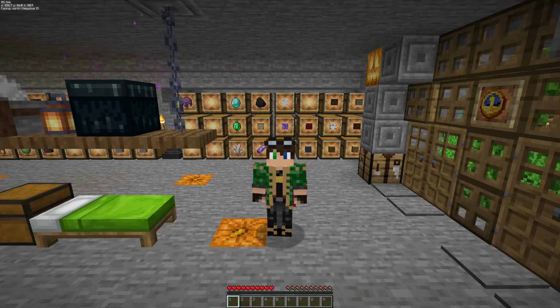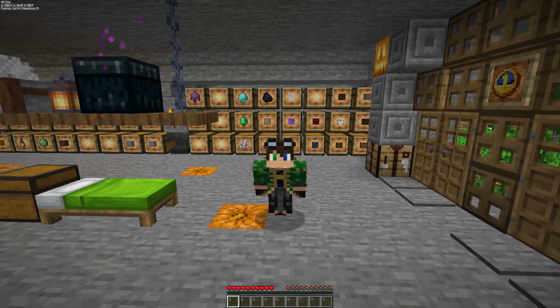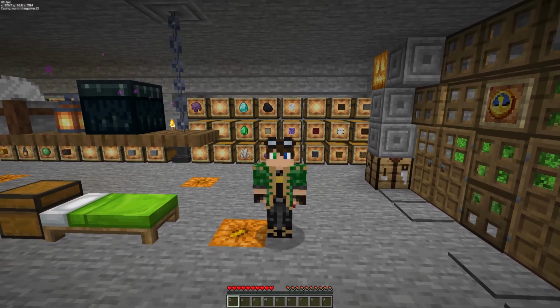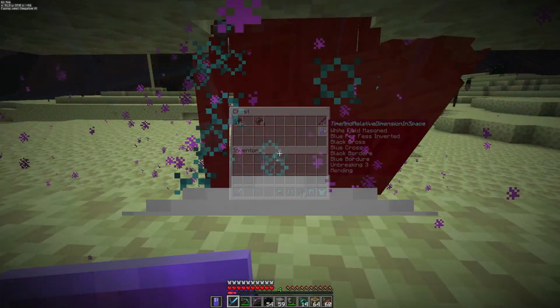So yeah, I just lost all my stuff. But anyway, welcome back to Treepunchers, episode 3. I still had diamond leggings and my second cuirass. Diamond leggings I found in the end, and I just made a new helmet and boots.